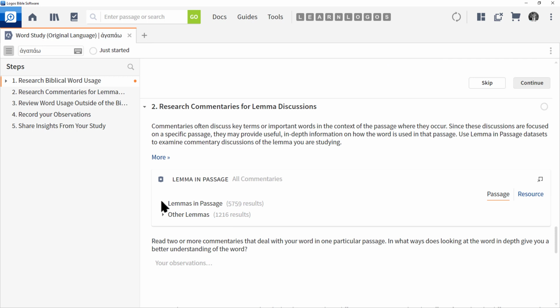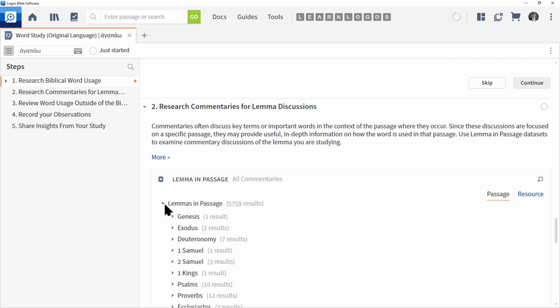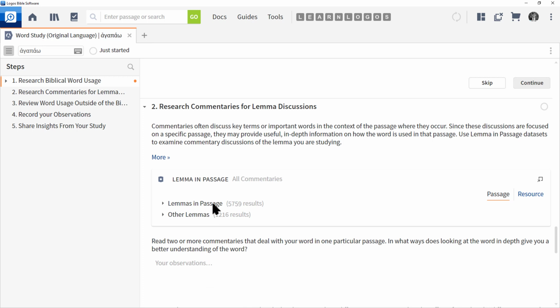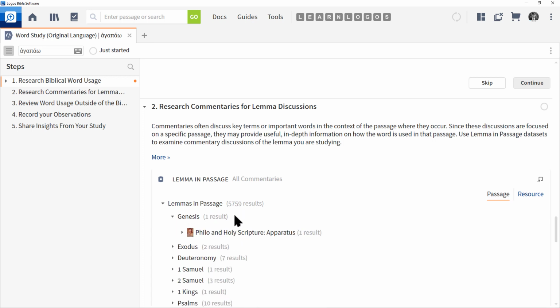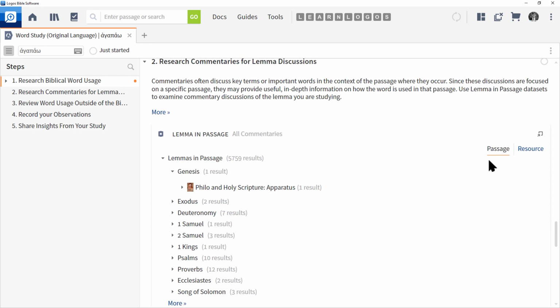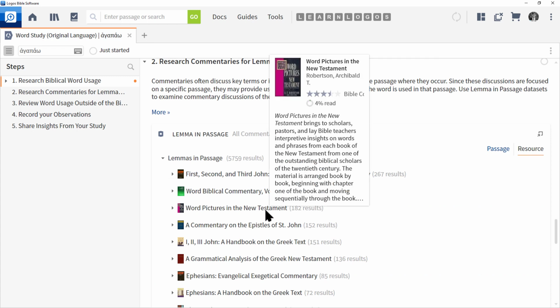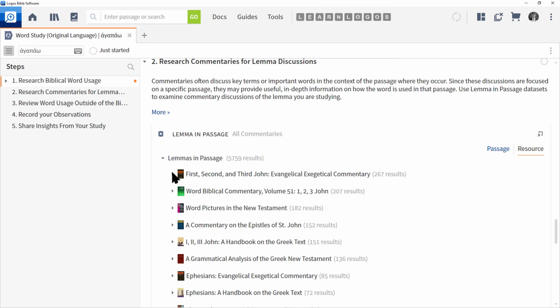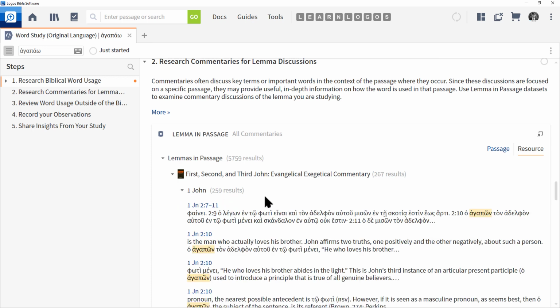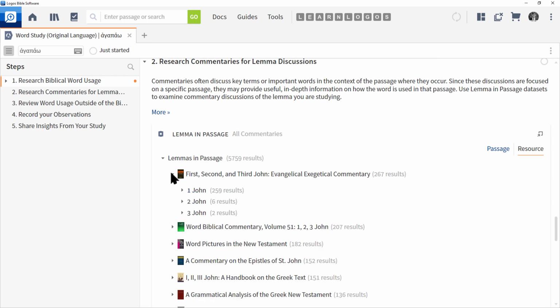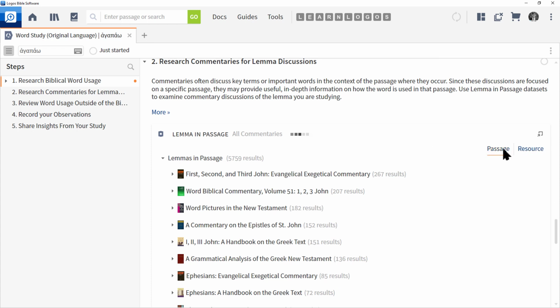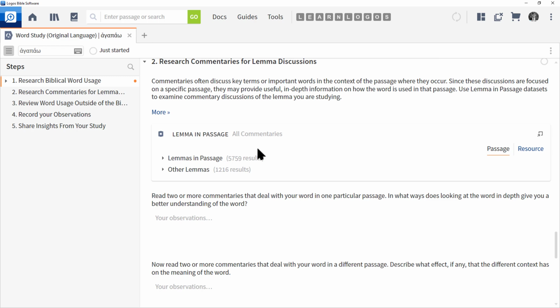This is actually pretty handy because Logos will run a search in your commentaries for this word. And what will surprise you is where this word appears. Now, we're in lemma and passage, and over at the right, we have passage and resource. Now, with passage, we're looking at lemmas and passage. And so here we're looking at every book of the Bible where this word may be used. That can be very helpful. If we click on resource, and we expand lemmas and passage, now we're looking at those books, again, sorted differently. And here we have 1st, 2nd, 3rd John, where these words are used. So be aware of these different types of search results. Nevertheless, it's helpful to get these links to the commentaries.